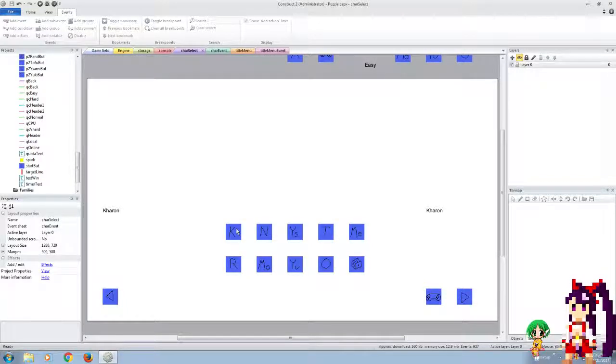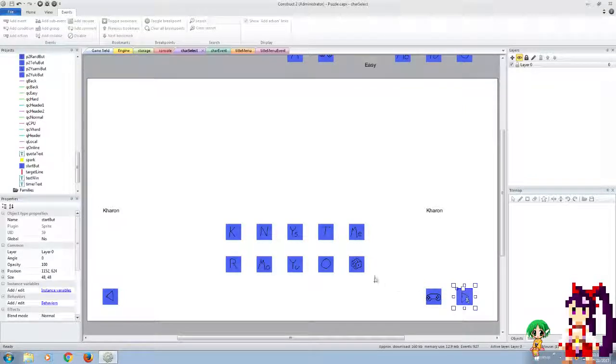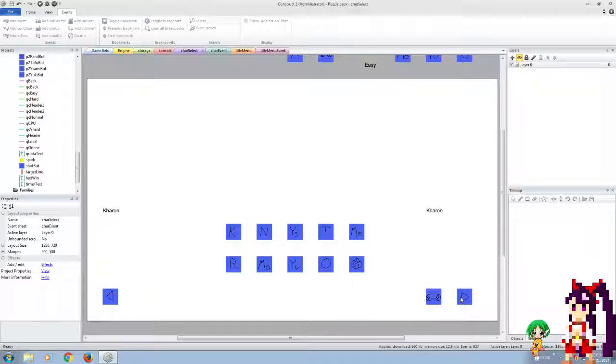But I'm thinking maybe you just keep clicking for player 1, and then after you have the right one, you hit OK or play or whatever, and then it goes to player 2 select. And then player 2 selects, and then you hit OK again, and it starts the game. Or it activates the play button. It enables the play button.